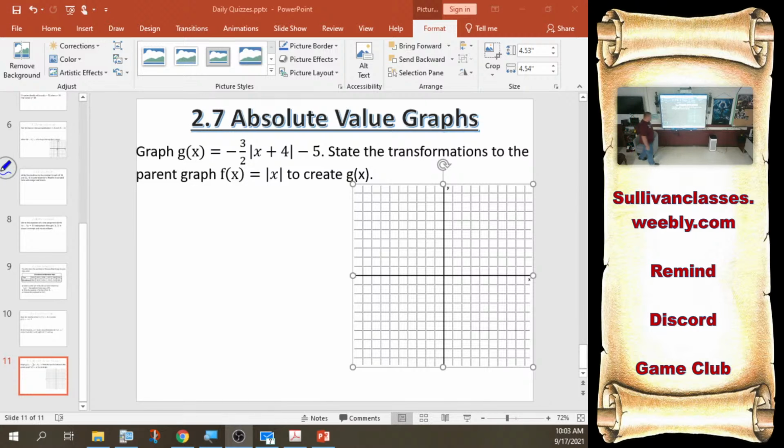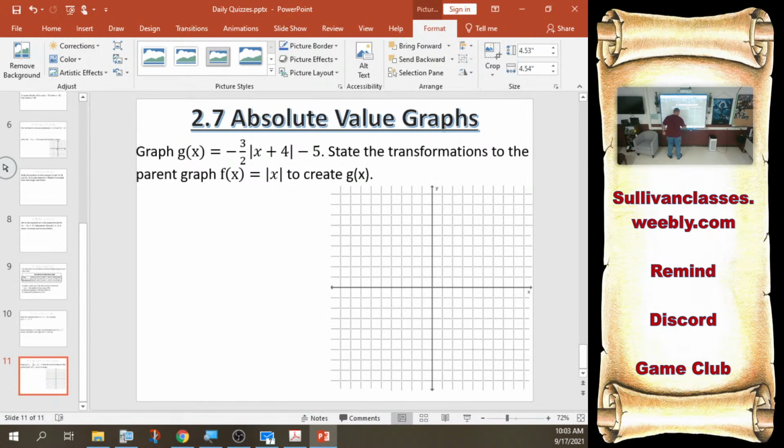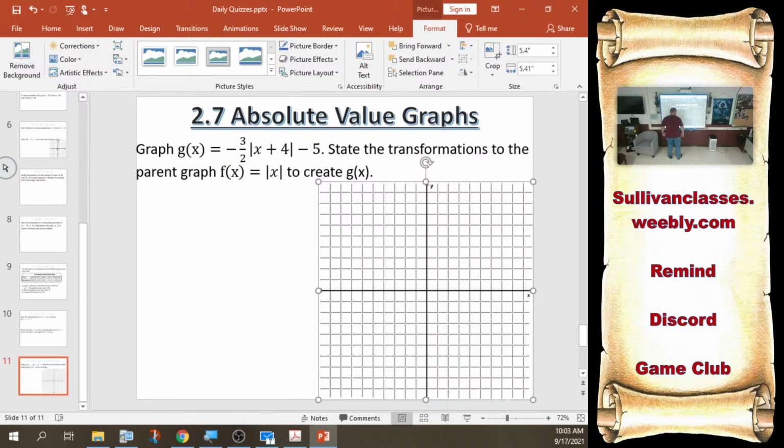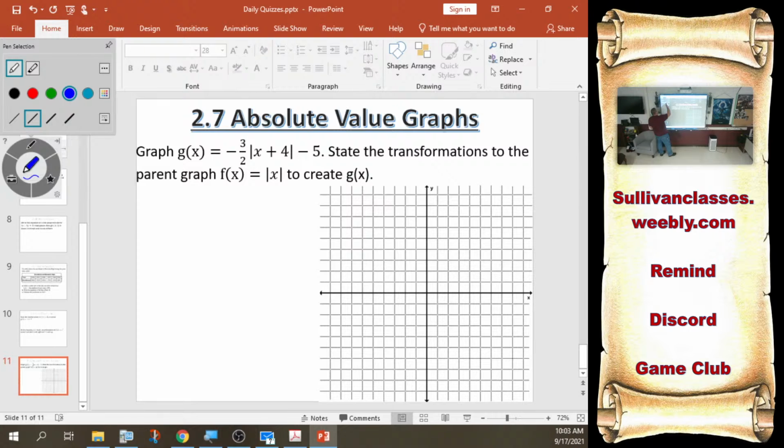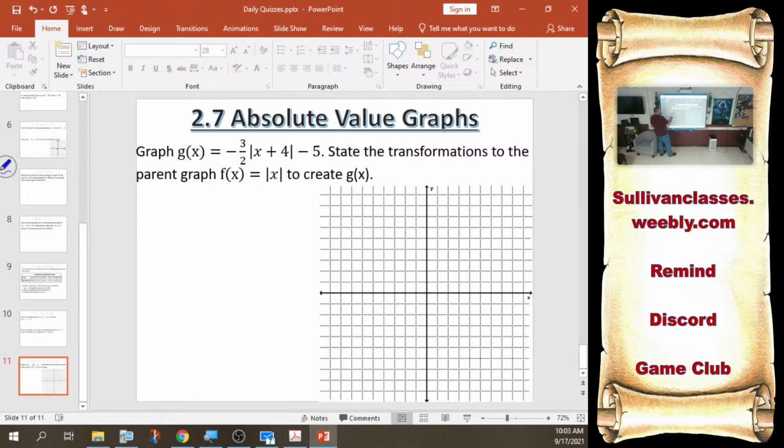Round 1. If I'm going to graph, first we'll make that bigger. Then we'll poke this, then we'll save that. The transformations are going to help me graph it, so I'll actually say those first. Step 1. Go left to right. There's a vertical reflection or reflection in the x-axis.